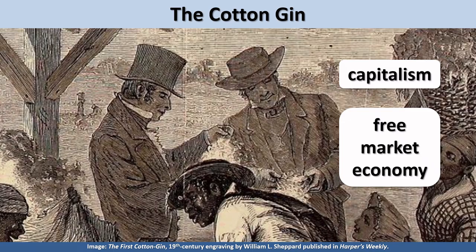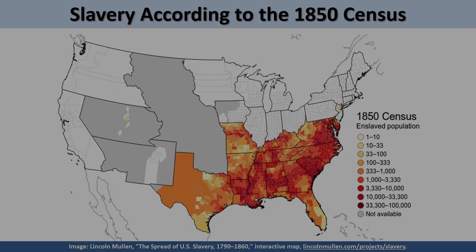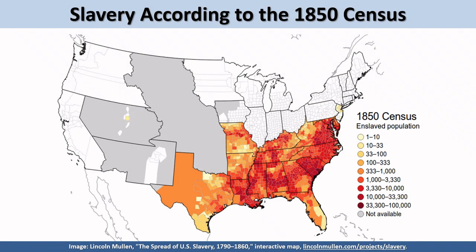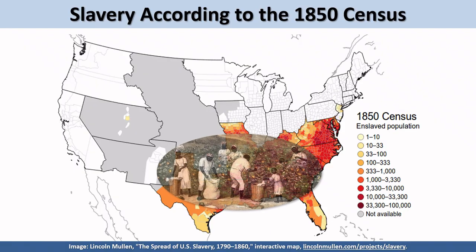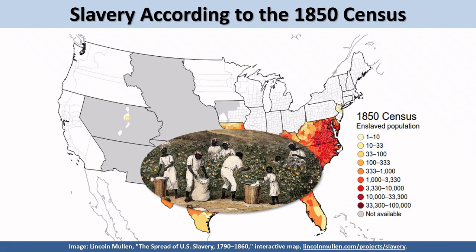As cotton became the main product of the South, the demand for slave labor on cotton plantations went up. In 1790, there had been 700,000 slaves in the South. By the mid-1800s, there were at least 3.2 million. In the American South, almost 1 person in 3 was a slave at the time of the 1850 census.